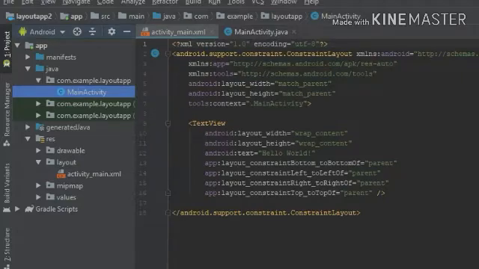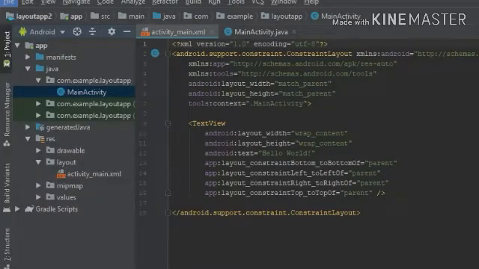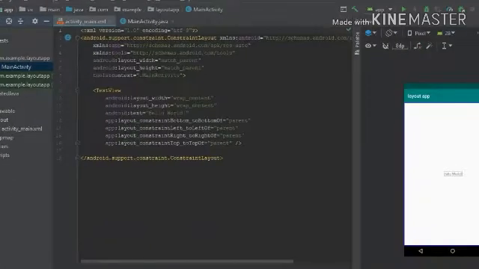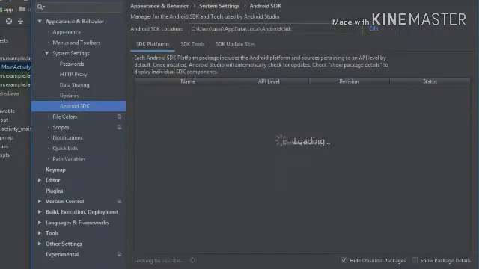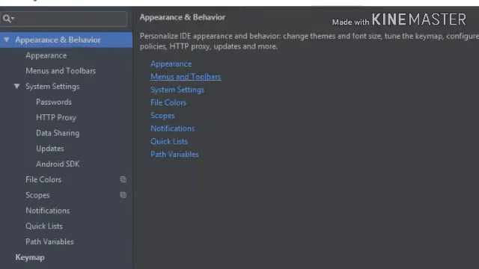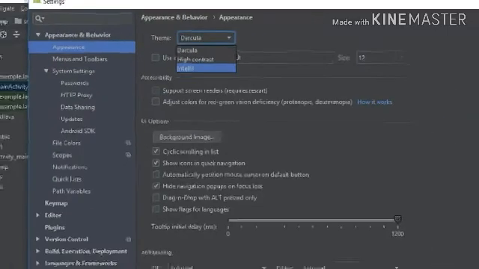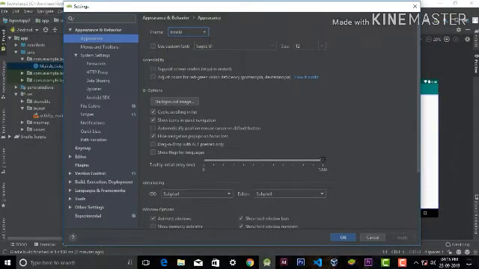Now if you see files and settings, here you can see some of your components and this appearance. You can choose from many custom themes. When you have to choose, you select IntelliJ Light, and then select and apply.